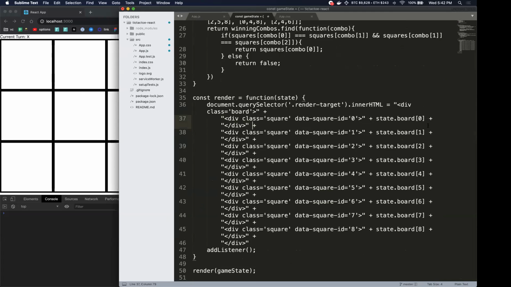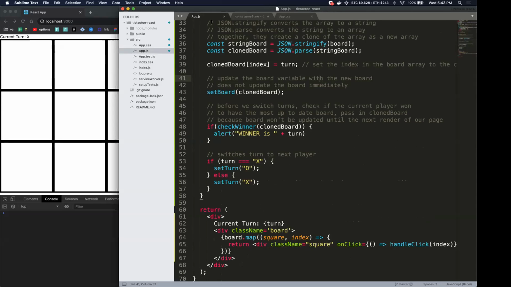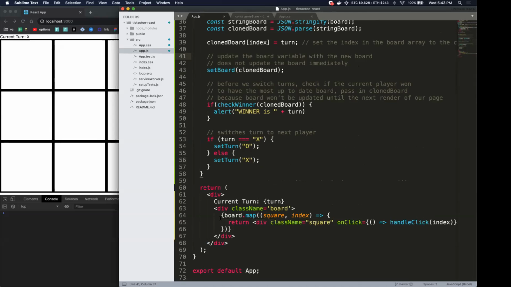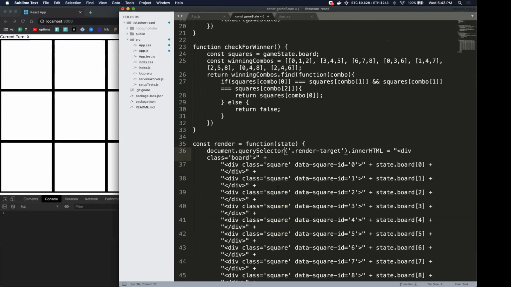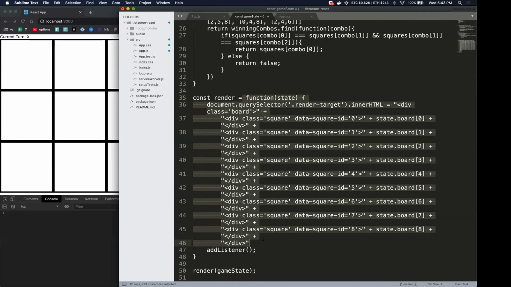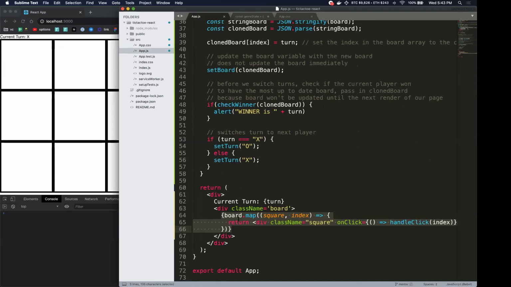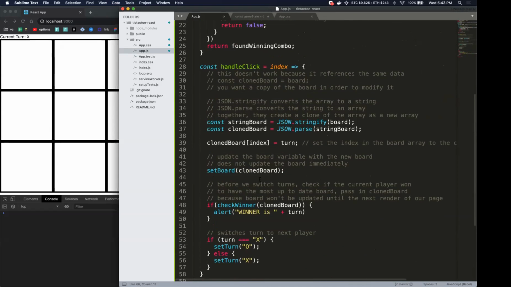This is a pain, writing it out with the plus signs and the quotations and manually setting the querySelector's inner HTML. In React you can basically do it in 3 lines. So this entire 10 lines right here got converted into 3 lines right here, which is obviously way nicer and cleaner. That's a huge advantage of React also.